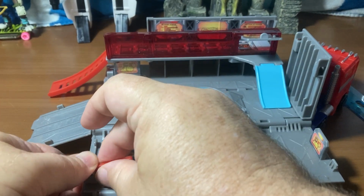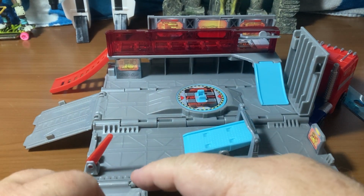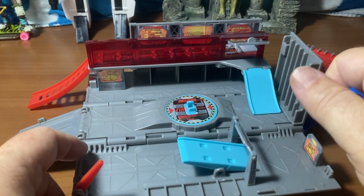So if you don't need to take it apart when you put it back into the trailer mode, this might need to be glued down. This is the only thing that seems to not want to stay in place. This stays in place pretty well. This goes in place. This might need to come out.